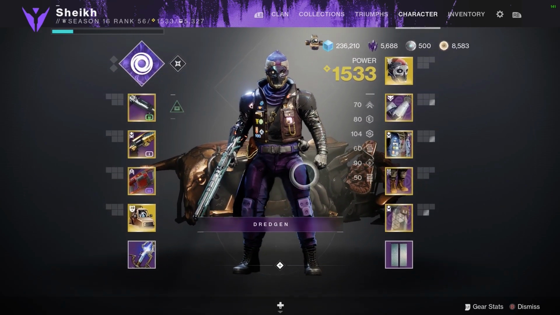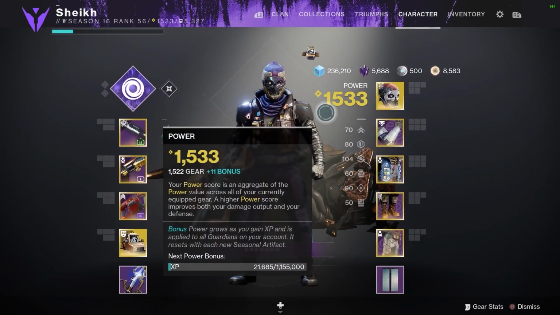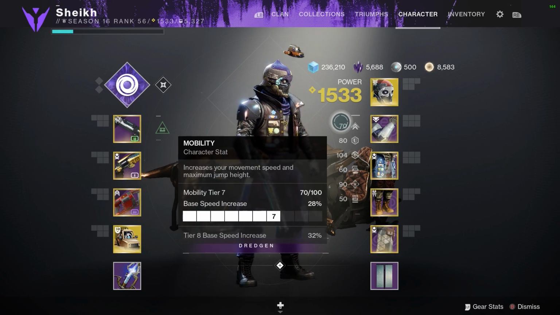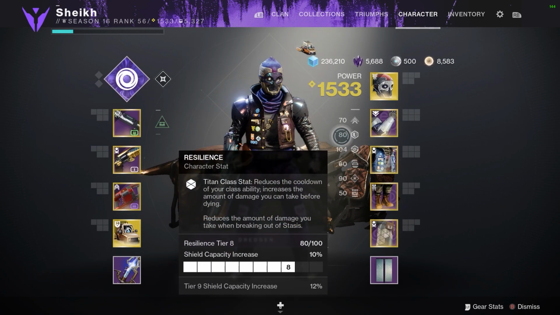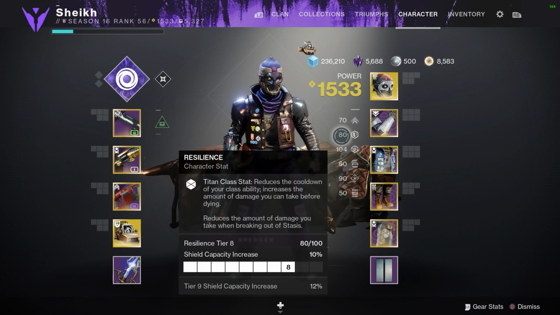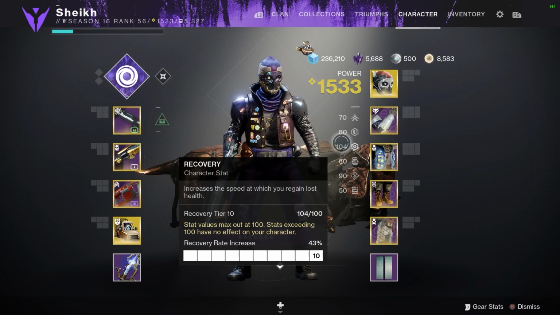Now onto stat spread. Thanks to all of those buffs you get to your stats with the fragments, you can see I'm rocking 7 mobility because I like to strafe pretty quick. I value mobility on a Titan. A lot of people don't. I don't know why. Being able to strafe faster than your opponent will help you win gunfights. It's pretty simple. High resilience here due to the strength of Bastion. The more resilience you have, the more overshields you get.